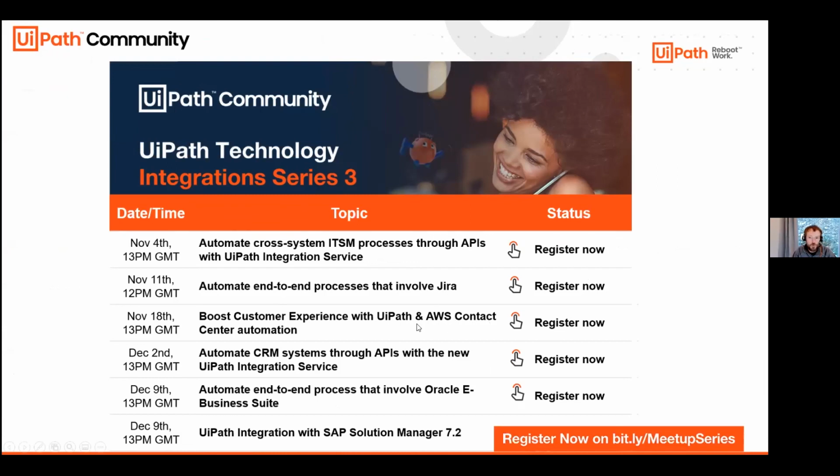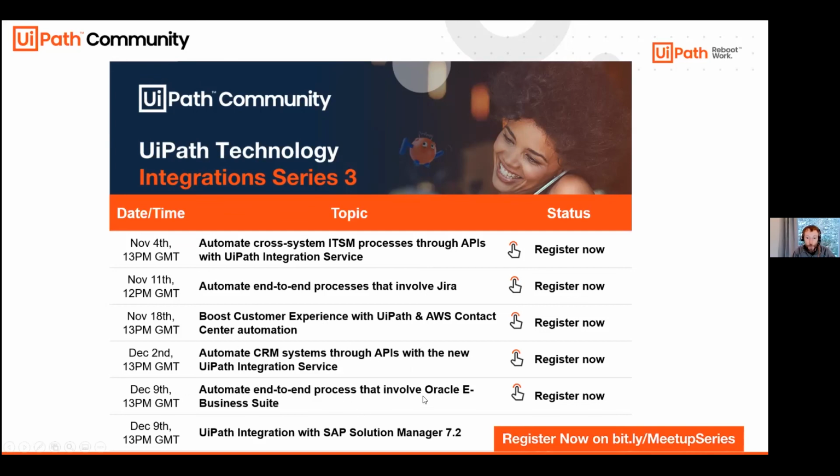AWS, for contact center specific, so this isn't necessarily related to the integration service, but what we're doing around AWS. We then come back to the integration service with CRM systems. So we'll be talking everything from Salesforce, ServiceNow, Act. We've got a ton of integration to all kinds of different CRM systems. So we're going to be bundling that out, talking about use cases and some of the API options across those different CRM systems.